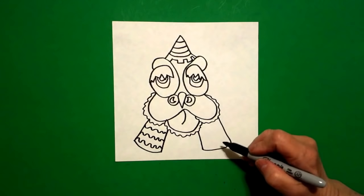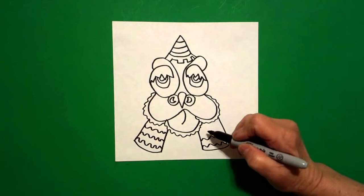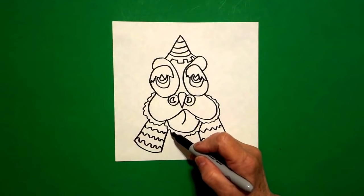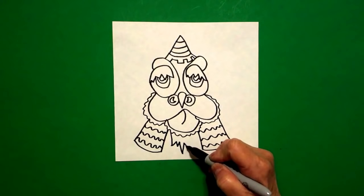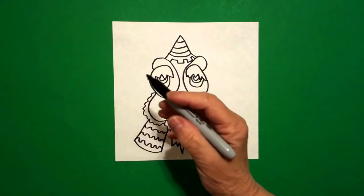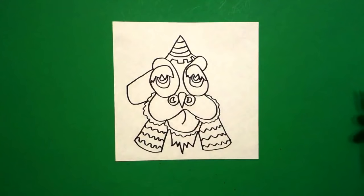Come on the right-hand side. Wavy line, connect. Wavy line, connect. Wavy line, connect. Okay. Now, right here in the center, I'm gonna go straight line down, zigzag, zigzag, zigzag, zigzag, straight line up, connect. Now I come all the way over here on the left, and I'm gonna draw a straight diagonal out, slightly curved line, straight line in, connect.